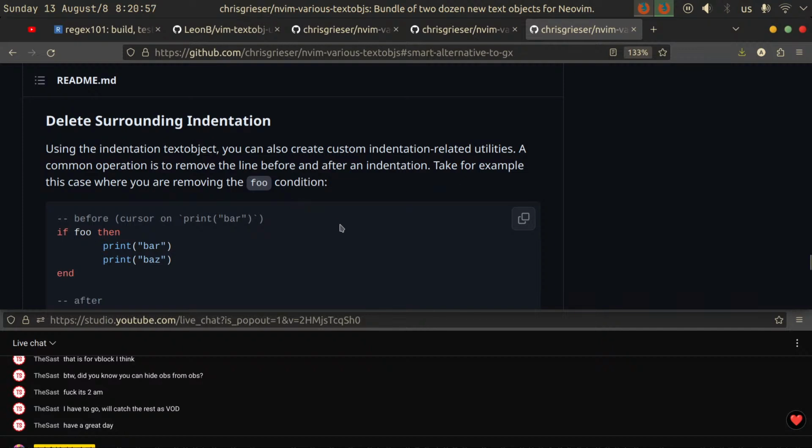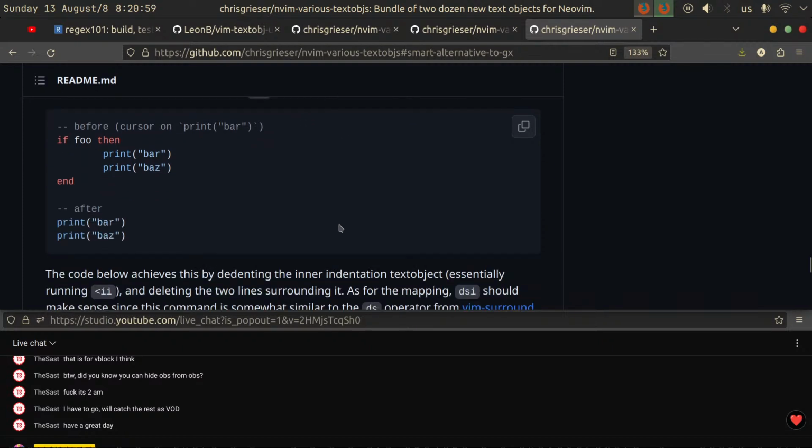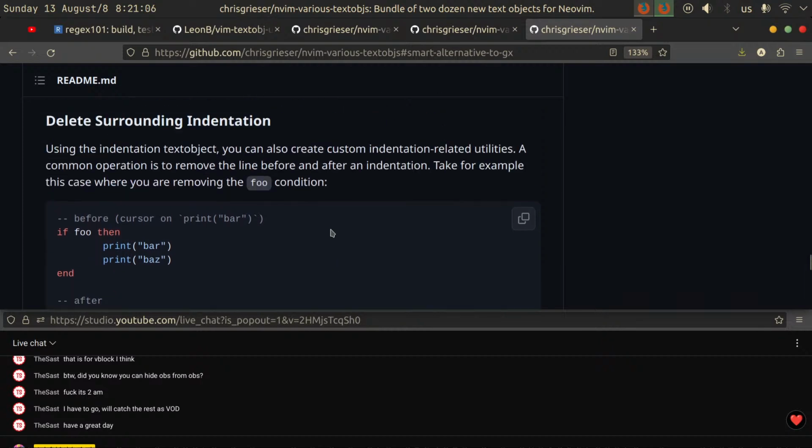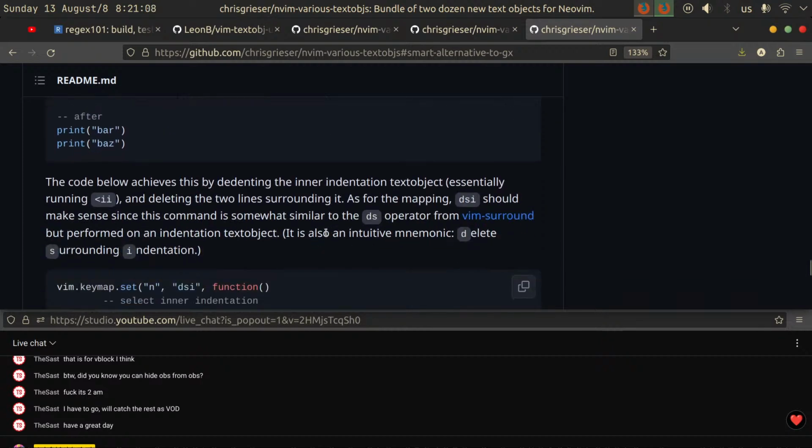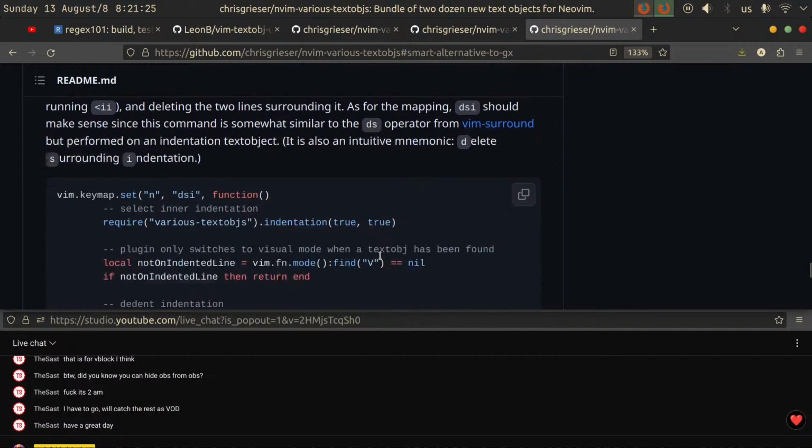Oh. Oh, wow. Achieves this by dedenting the inner indentation text object. Yeah. Wow. Yeah, that's amazing.